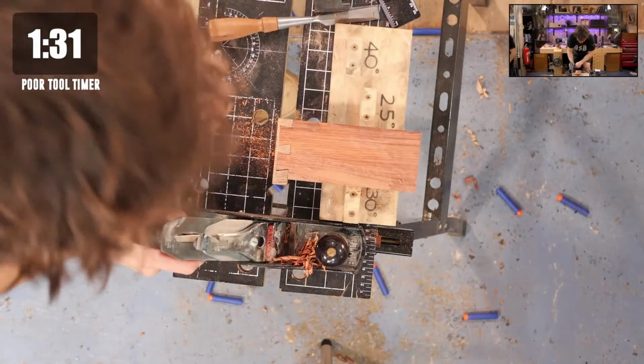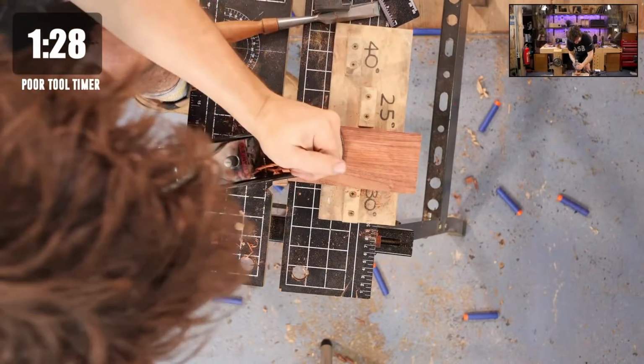Oh, it's you! Did it land on your back? Yep.